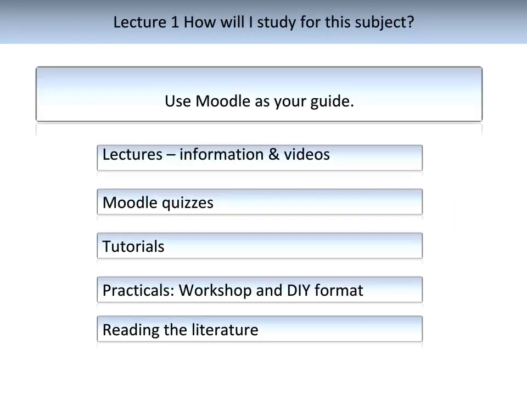So how are you going to study for this subject? Well, you'll use Moodle, or the Student Learning System. You will start with this lecture and work your way down in the specified order. Once you have completed each lecture, a quiz will follow. We strongly advise you to undertake these quizzes, as it will enable you to review the information. We have observed in the past that students who tend to pass the subject, or do well, use the provided quizzes as a learning aid.